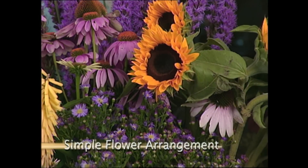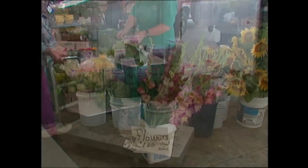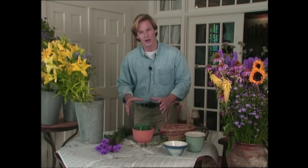I've discovered that an arrangement like this is the simplest and quickest to put together. I just take various bundles of flowers and drop them into a single container. You don't have to grow your own flowers to enjoy them this way — they're plentiful in florists and farmers' markets during the summer. With so many blooms out there to choose from, it's easy to get carried away, particularly if you're trying to put together a small arrangement.